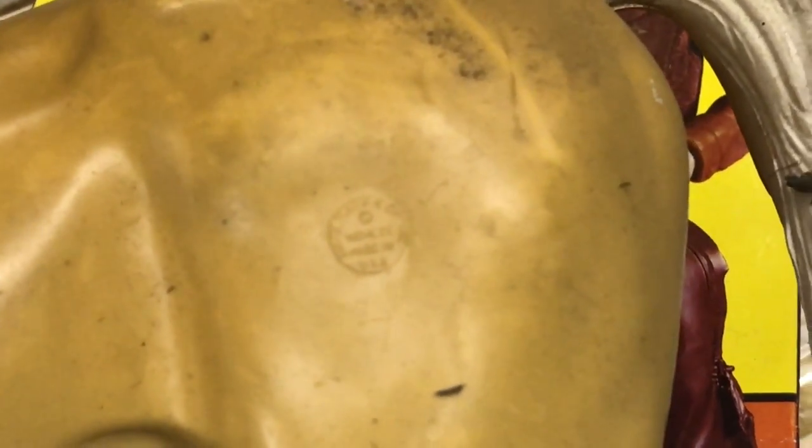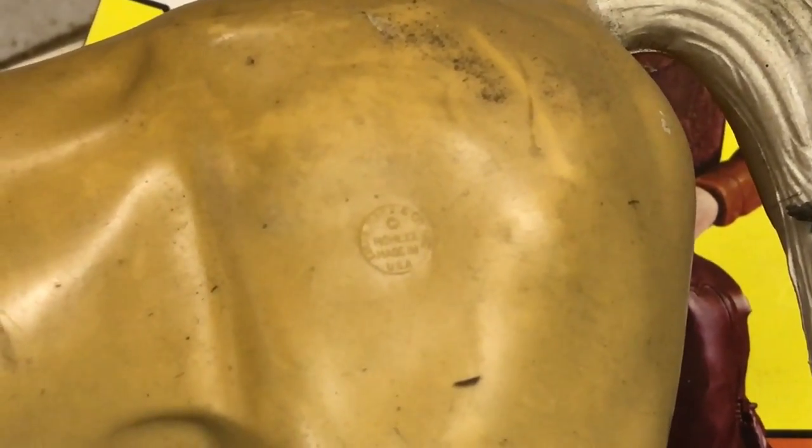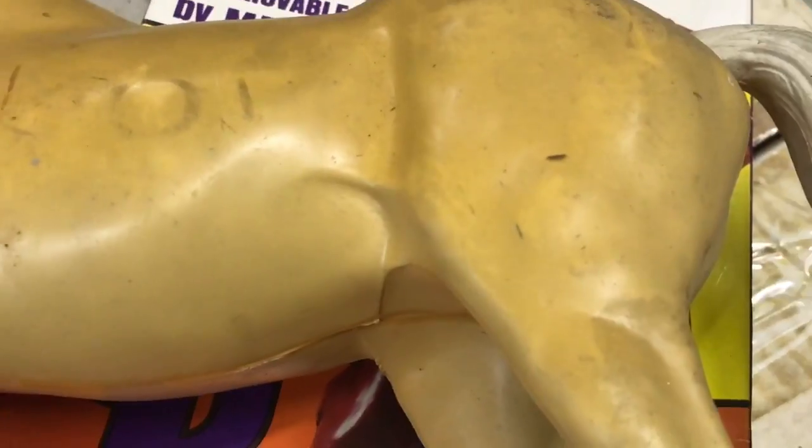It's pretty hard to see the mark here on the horse. It says the Marx toy company. It's interesting that these horses also have movable parts — I think that was the thing in the early to mid 60s, to have movable parts. So that's some of the history on this very rare toy.